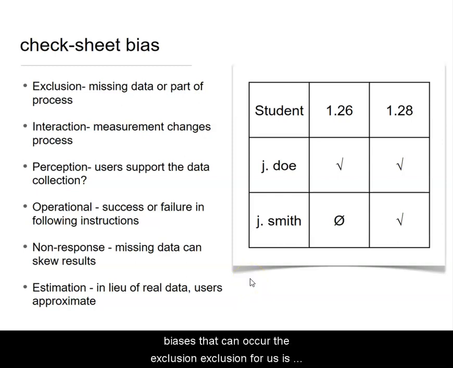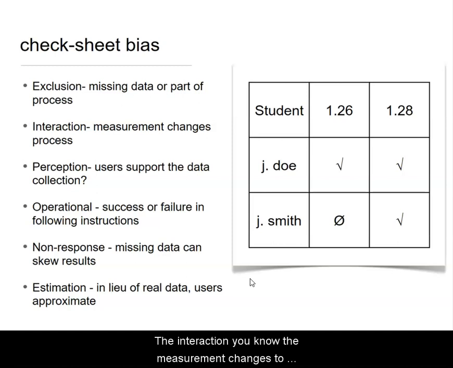However, we have to keep in mind there are some biases that can occur. The exclusion bias is that we just miss data or a part of the process in designing the check sheet, and this is something you'd want to find out from the data. Are you getting what you want from the check sheet? If you're not, then there's some kind of exclusion bias that needs to be dealt with.